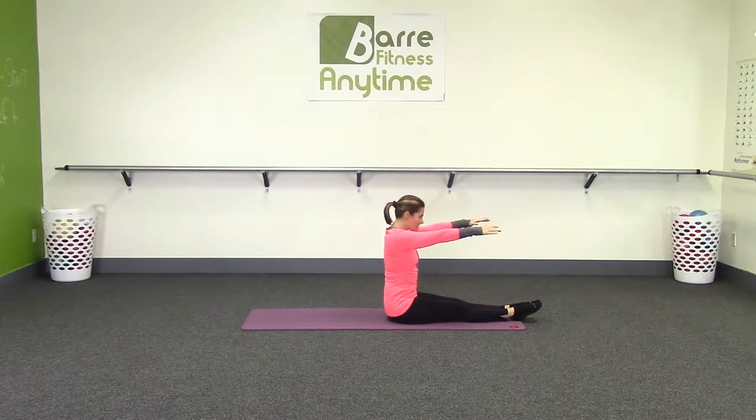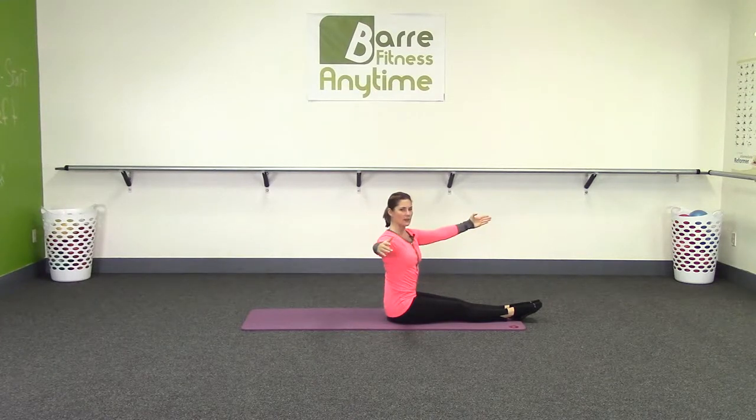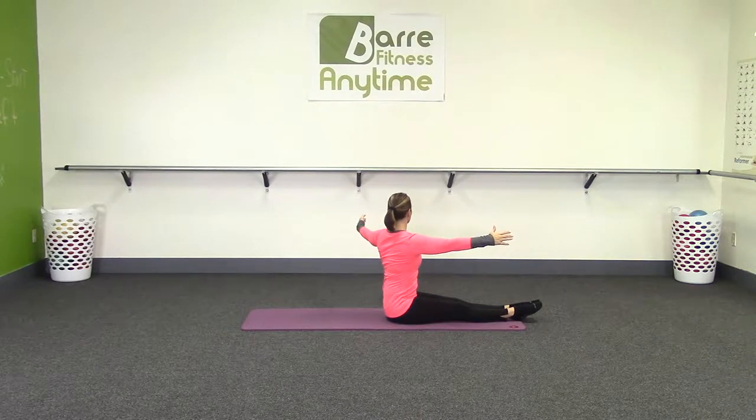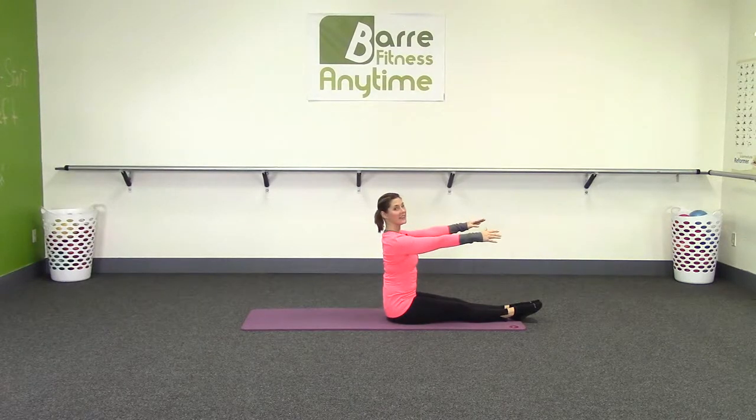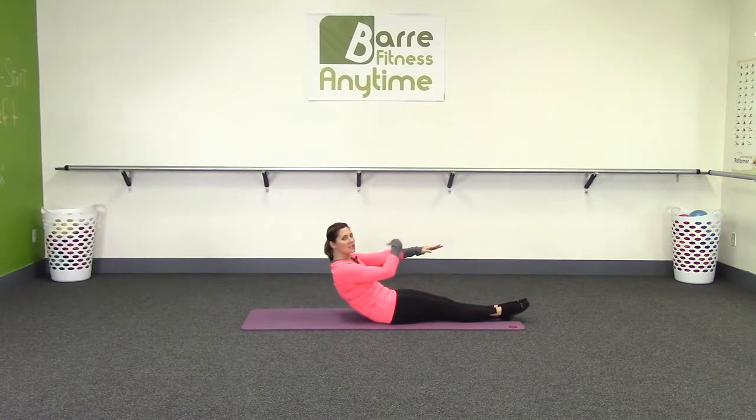Inhale, lift nice and tall, stay straight here, and twist. Reach your arms out to the side, rotate one direction. Oh my gosh, come center. Rotate the other direction, twist, and then come center. Reach your arms forward, inhale. Exhale, tuck under and rolling back one vertebra at a time. Pushing the low back down.